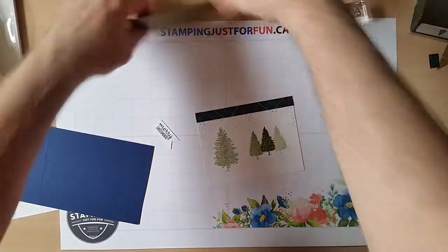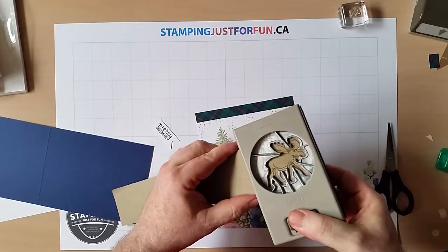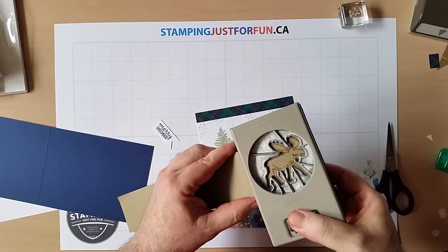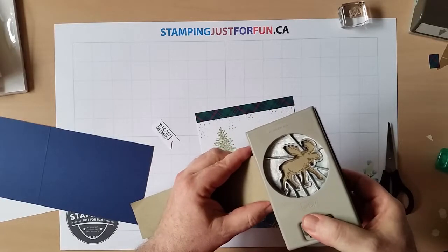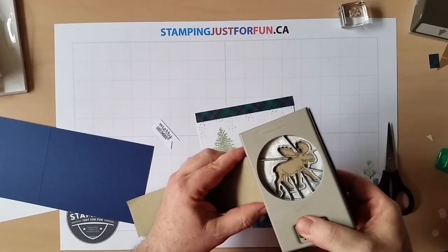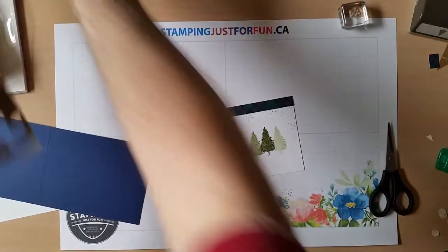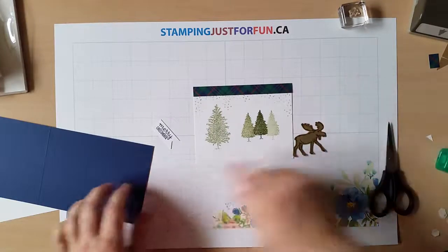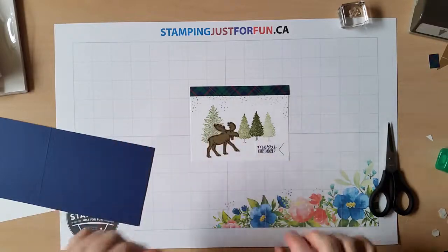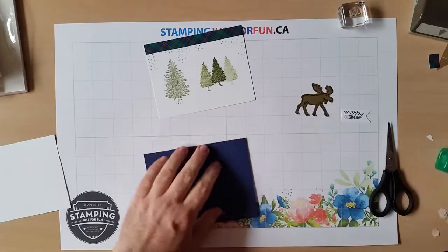And we can get the punch, and we can punch Mr. Moose. Get your legs in there. This Moose punch is a little bit fussy. You gotta line up his four legs, his nose, his two horns, his tail. So it does take a little bit to get him in the right spot. That's why I like doing the gold one. Okay, Sentiment's gonna go there. Mr. Moose is gonna go here on dimensionals. We're gonna adhere this to our card front to start.